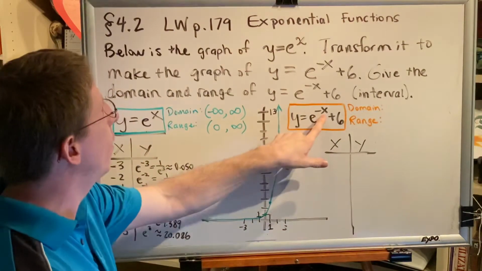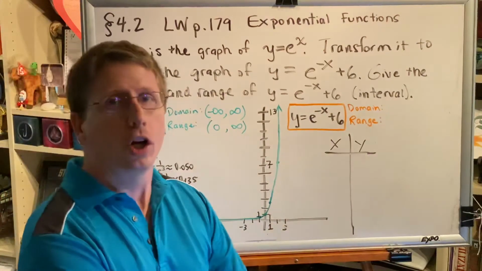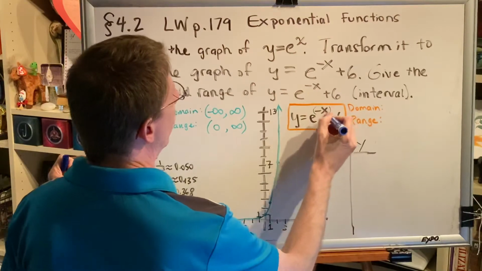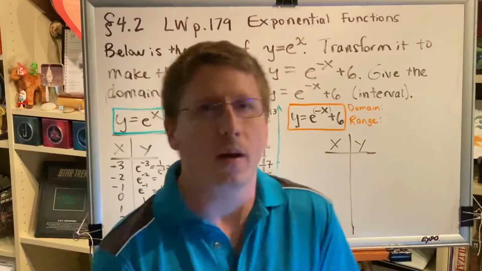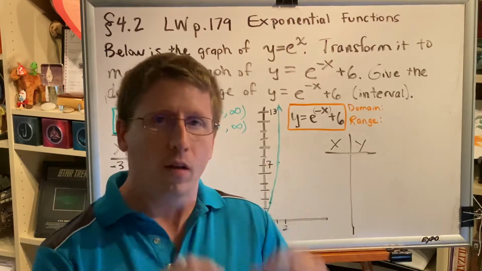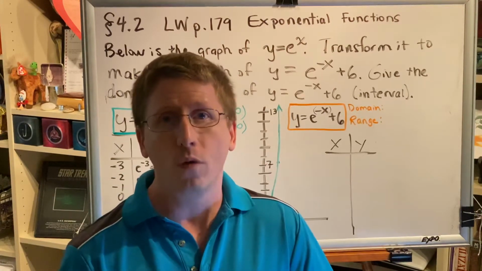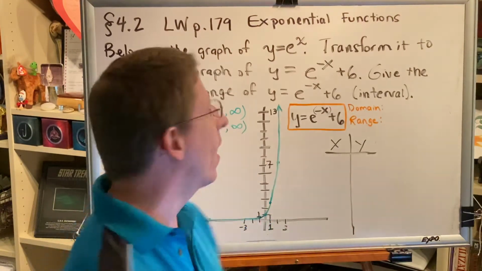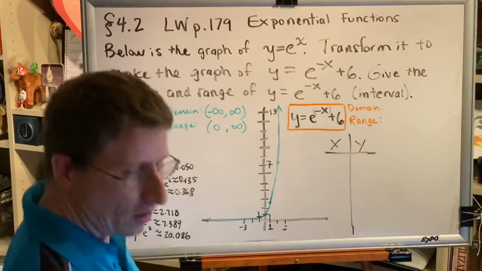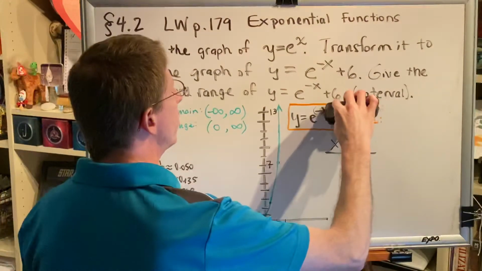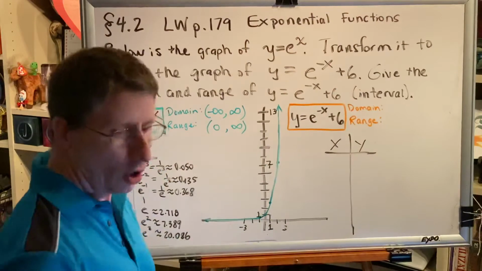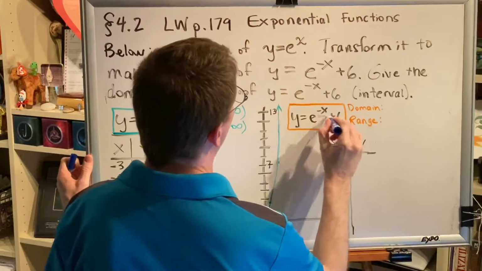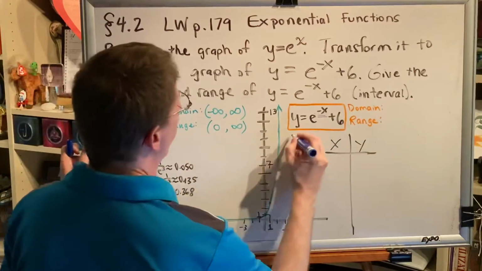The location of the negative is inside the exponent, close to x. Now, you might be thinking to yourself, but wait a minute, there's no parentheses here. Well, that is true. There are no parentheses there, but a superscript with a smaller font size is in itself its own form of parentheses. We do everything that's in that exponent first before anything else. So there actually are implied parentheses here. So when the change is inside close to x, that makes it horizontal. When the change is a negative, that makes it a reflection. So this negative x right here represents a horizontal reflection.